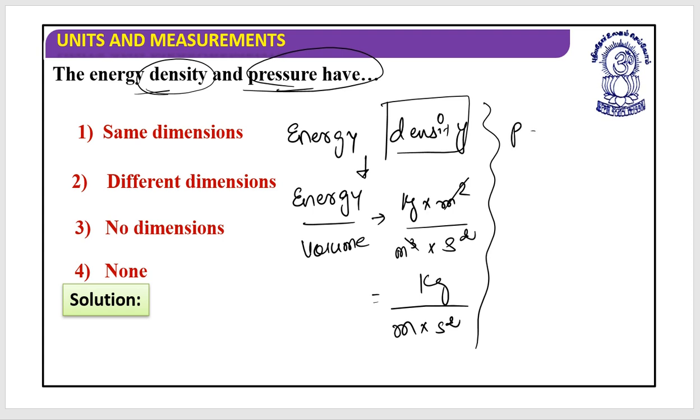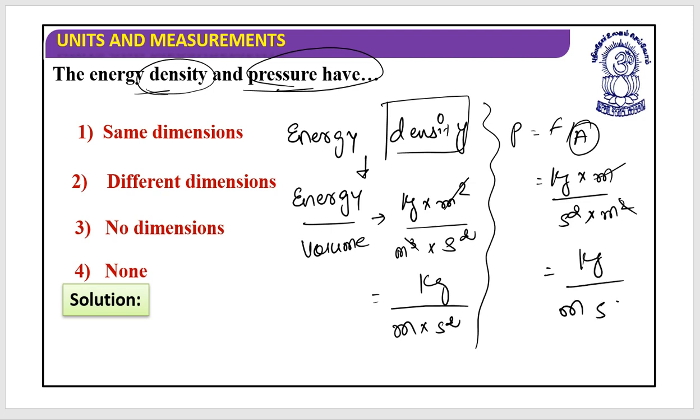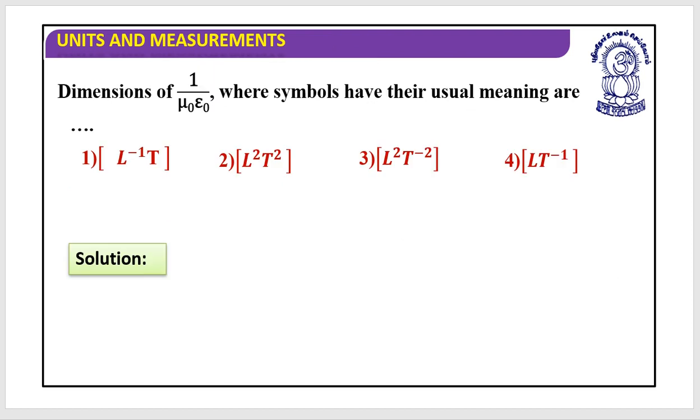Pressure is equal to force by area. Now what is force? It's kg meter per second square, divided by area, that is meter square. So here meter is there, here meter square is there, so the remaining terms are kg per meter into second square. Look at the units. Both are having the same units, and when they are having the same units, they must be having the same dimensions. So these two are having the same dimensions. What was your answer? Can you match this? Okay, great. Let's move on.